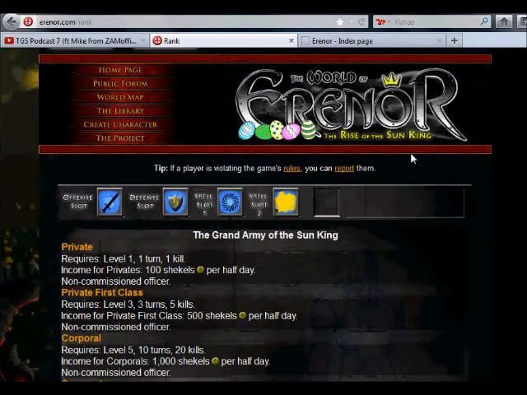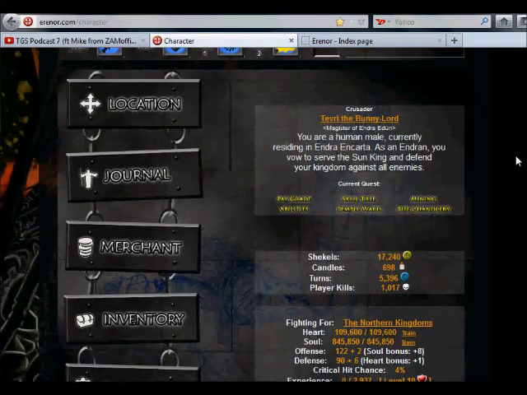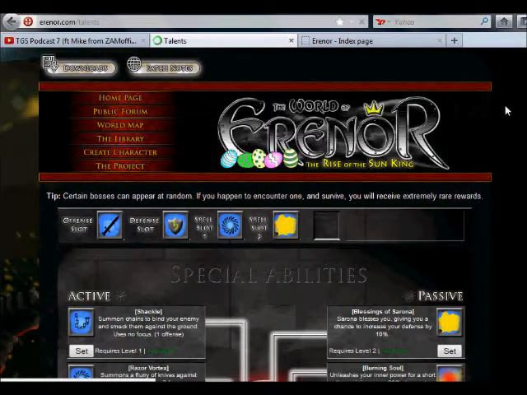Now income is pretty important in the game. You use it to buy quite a few things. Income is not as important as attacking other players or farming, but it's a good way to start off. Alright, then let's go to abilities. And I told you we'd get back to this, and here we are.